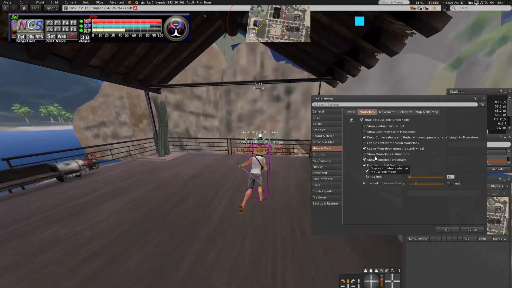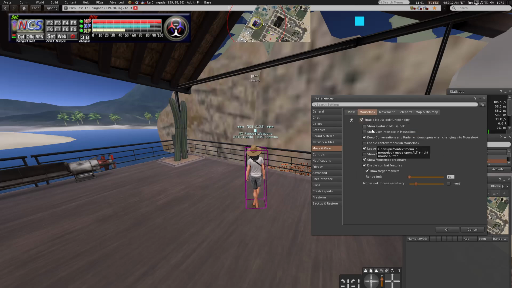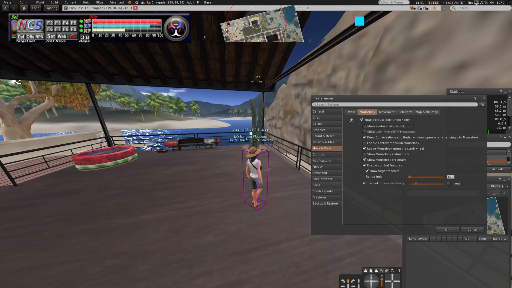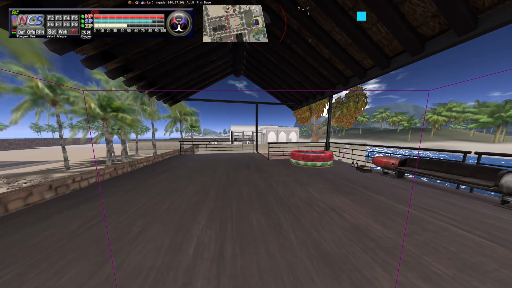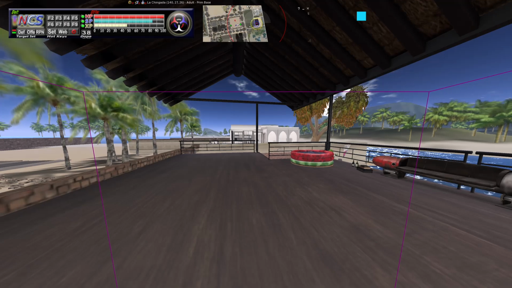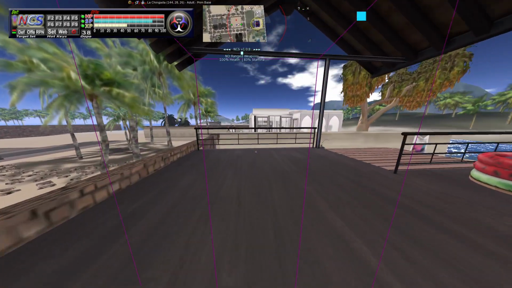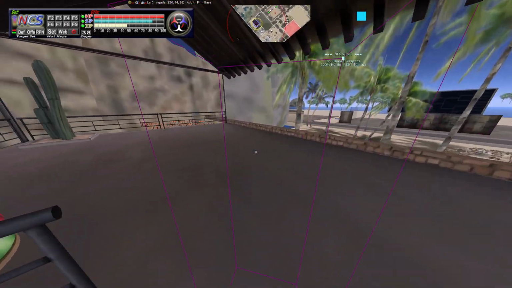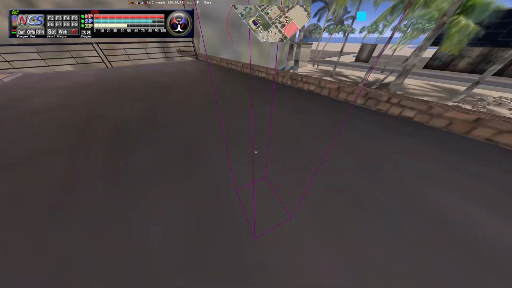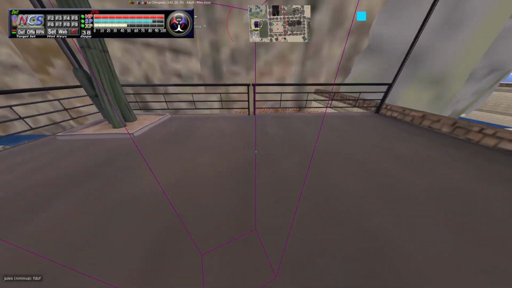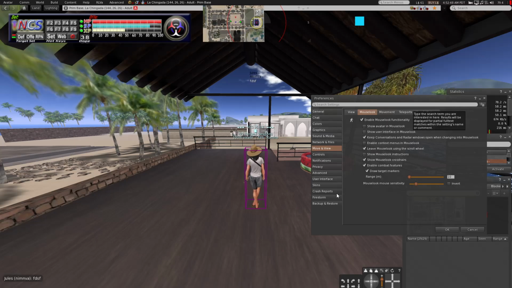Let's see. Here in move and view, I have my mouse look settings. Take a look how they are. Because when I enter mouse look, you can see that everything is disappearing except the important things. Because you want to have a clear screen in mouse look. If you're gonna chase somebody, you don't want a bunch of stuff in your screen. You want only the basics, only what you can use. So you only want your minimap and your hoods. You don't want anything else. And also the text works. So if some ability happens and stuff, you can still see it in mouse look. So this is how the mouse look settings look to make it like that.